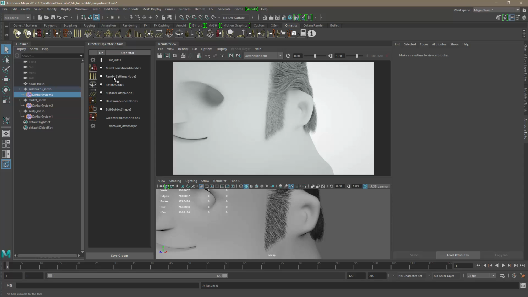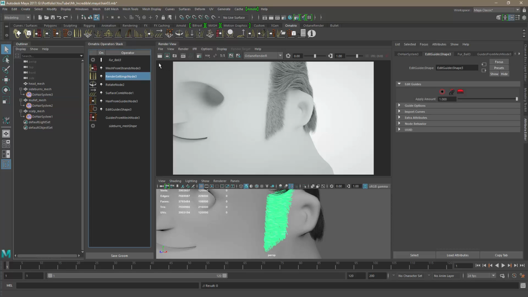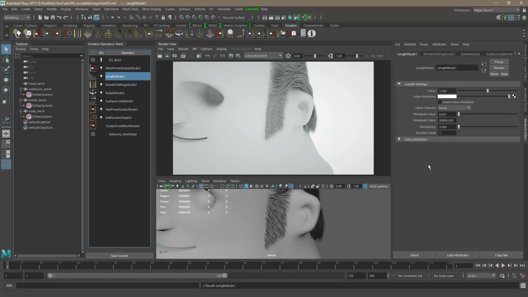And so on top of this guy here, I'm gonna add a length operator, and here I'm going to set a randomize, let's see, something like 0.5 maybe.